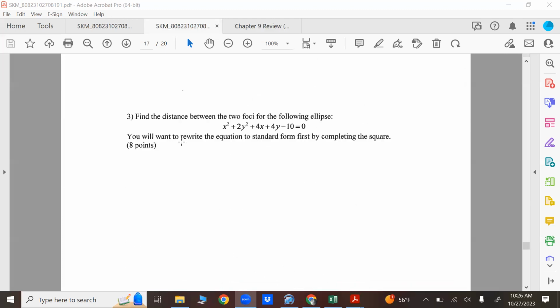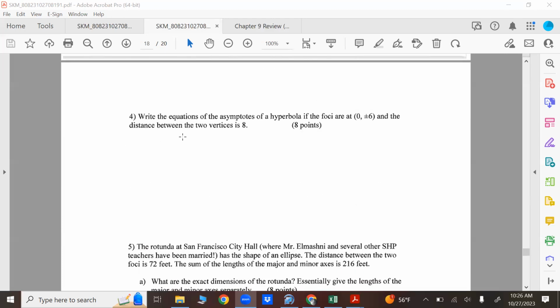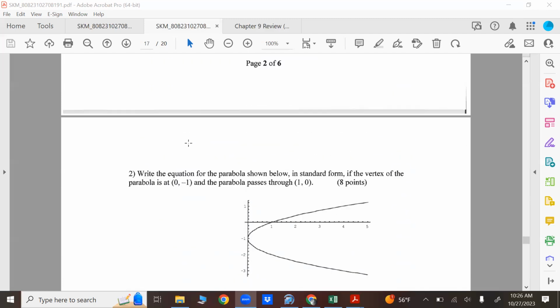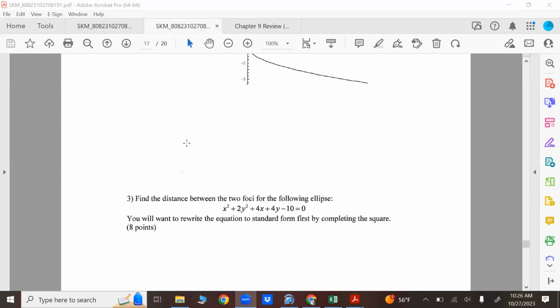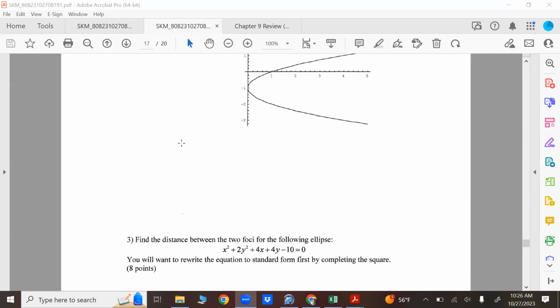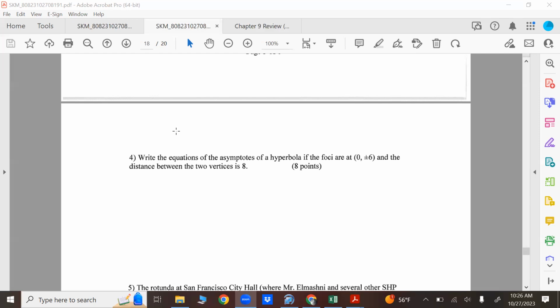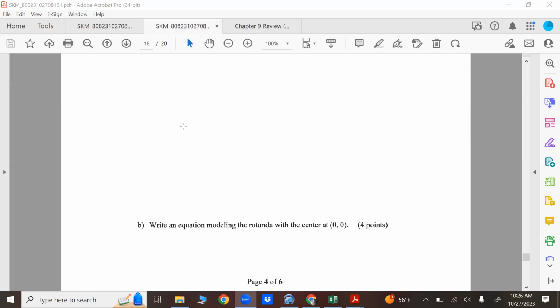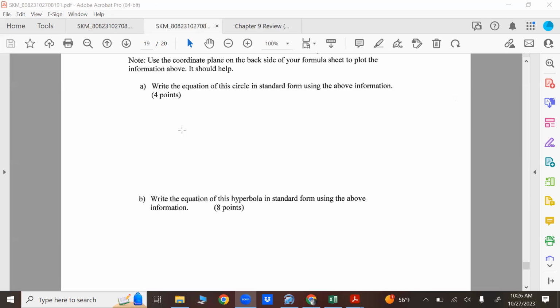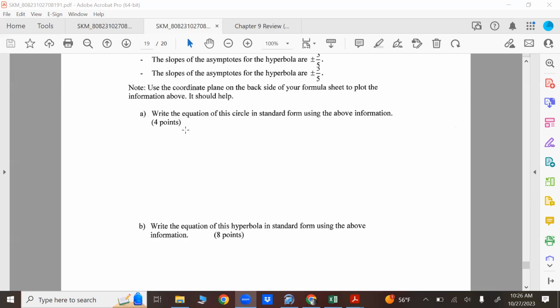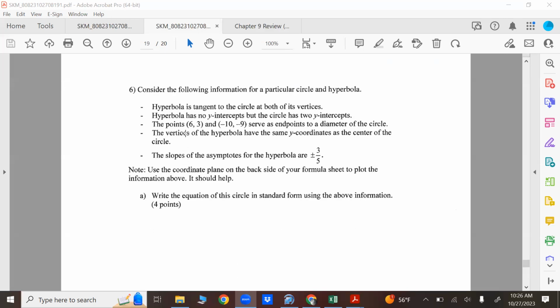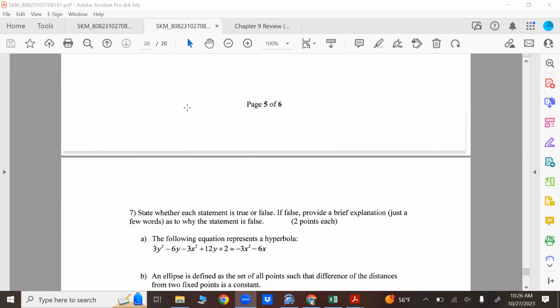Then there'll be a question, probably like 2, 3, or 4. I'm not going to say which one, but something where you have to write an equation, or you have to answer something about an ellipse or hyperbola or parabola or circle. So something like 2, 3, or 4. I'm not going to say exactly which one. And then there'll be a word problem, like 5 or 6 here. 6 is similar to what we just did, but it's different. It's good. I don't have the solution key for it. I'll make it. Maybe I'll work on it while you guys are working on this.